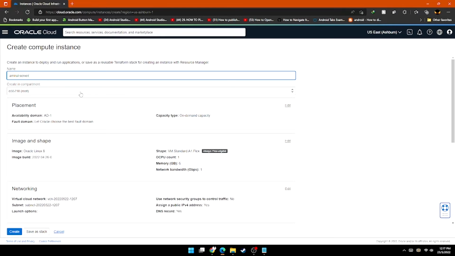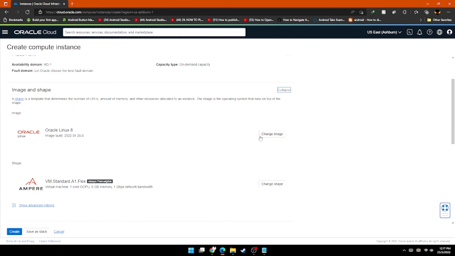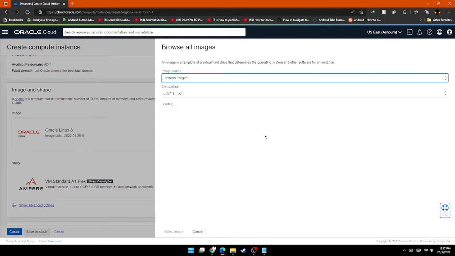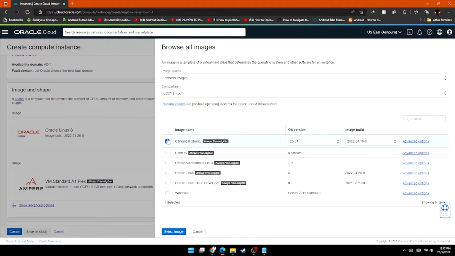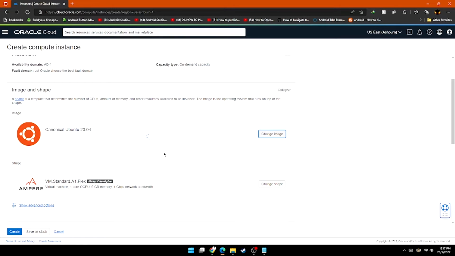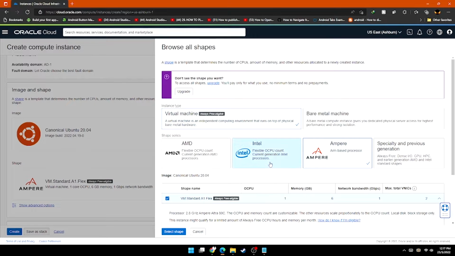and then we will go to image and shape, and we will change the image to Ubuntu. We will pick the latest version, which is 20.04, and then we change the shape to Intel, and we pick the first one.